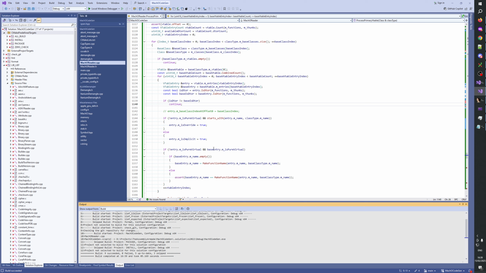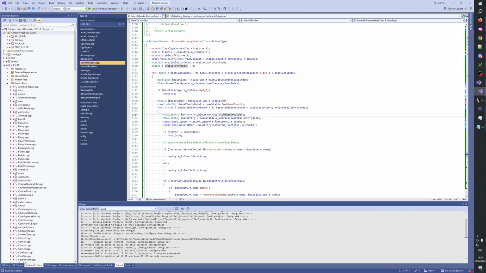Should we put maybe some asserts here? Vtable index.